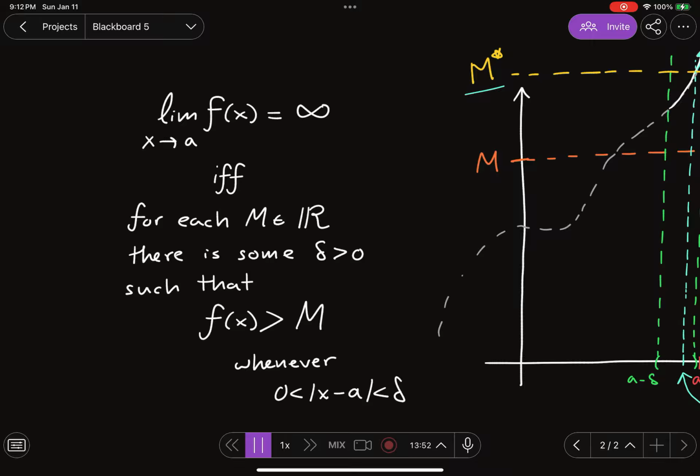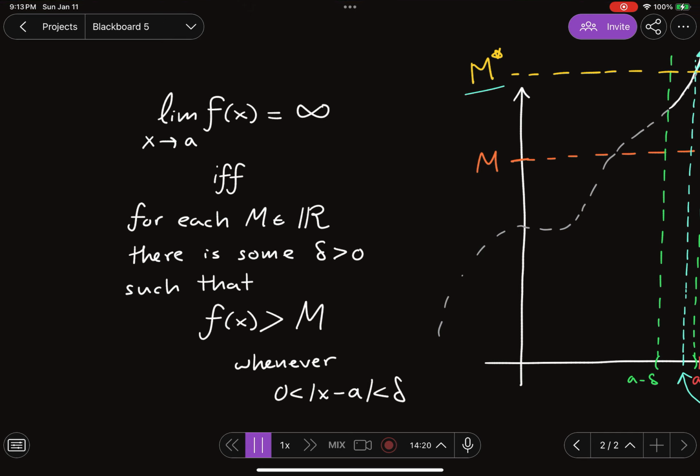This is a little bit of a cringy notation, because so far we're used to this object being a real number, this limit existing, quote unquote. Some people would say the limit does exist in this case. Some people would say, no, the limit does not exist in this case. I honestly think the limit does not exist in this case, because when I hear the limit exists, that to me implicitly means the limit exists as a real number.